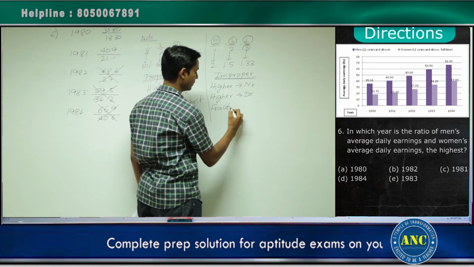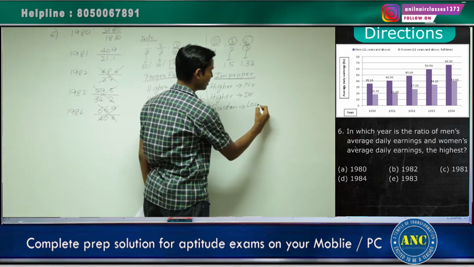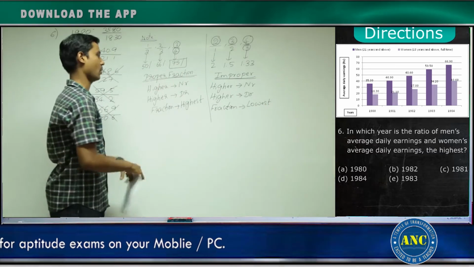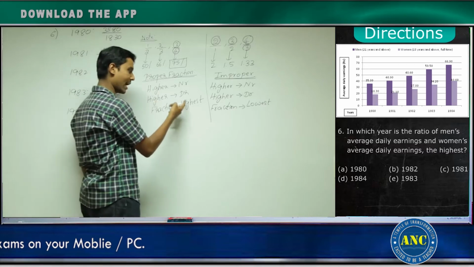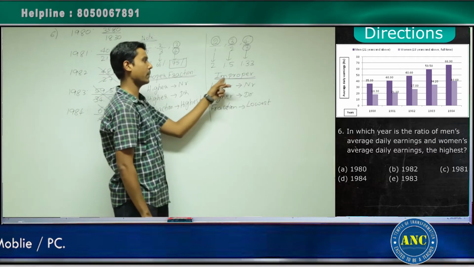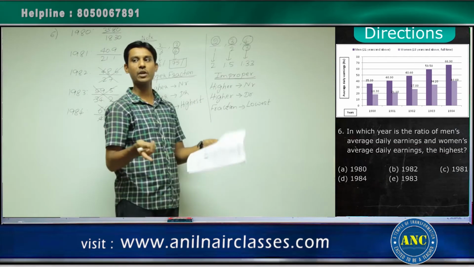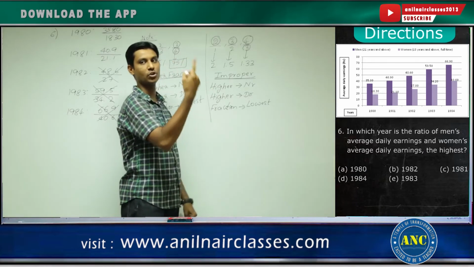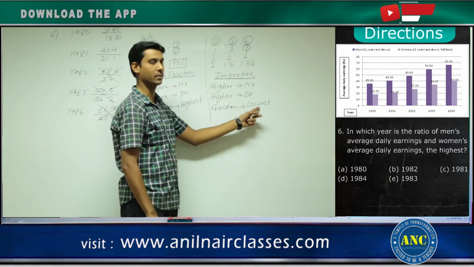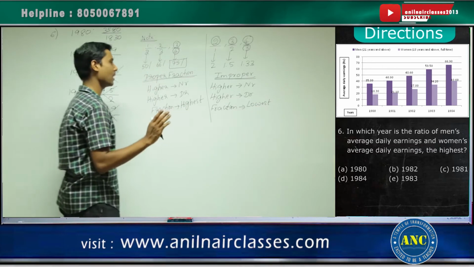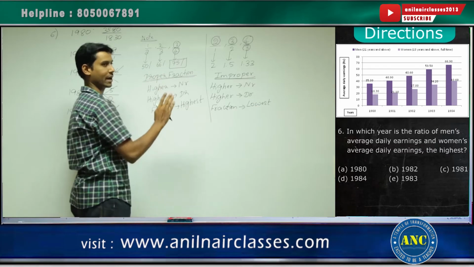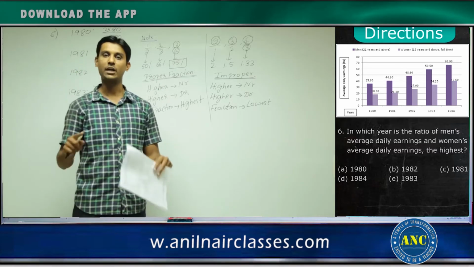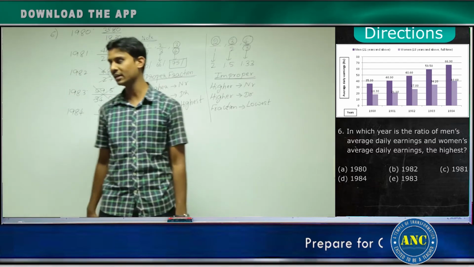That means, in simple terms, if I want to remember: proper, in the sense that everything is proper, if it is higher, the fraction also will be higher. Improper means something which is not proper. If it is higher here, the other thing should be there in the fraction, that means it should be the lowest fraction. Very, very simple way of remembering. For a proper fraction, higher the value in the numerator, higher the value in the denominator, that fraction will be the highest fraction.